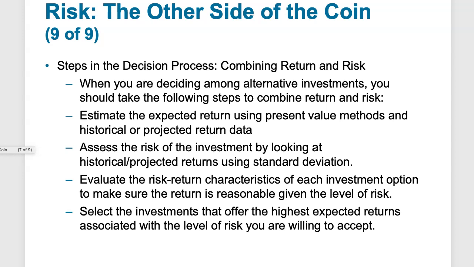So we want to evaluate the risk-return characteristics of each investment to make sure it's reasonable and tied to what we're willing to accept as a risk. And for most investors, the risk you want to think about is the risk of losing capital. So if the stock price goes down, you lose capital. But you're not going to be making a decent return in the stock market if you always play it safe. Okay, so we select the investments that hopefully offer the highest expected return associated with a lower level of risk. And we'll talk more about this in chapter 5. But yes, we want to figure out what company gives me the best returns at the lowest level of risk.